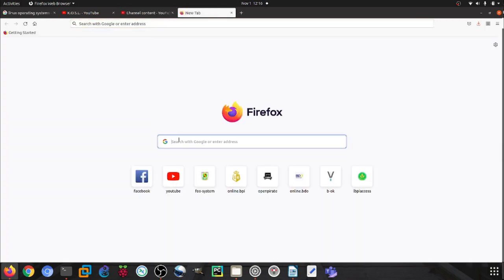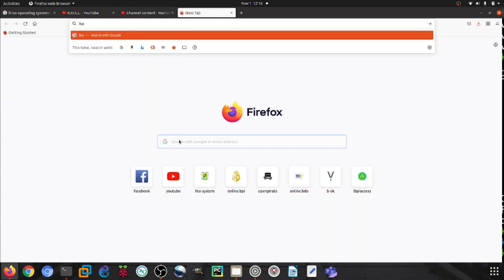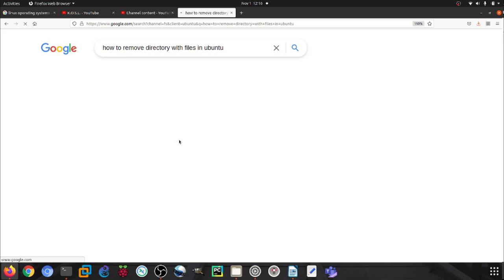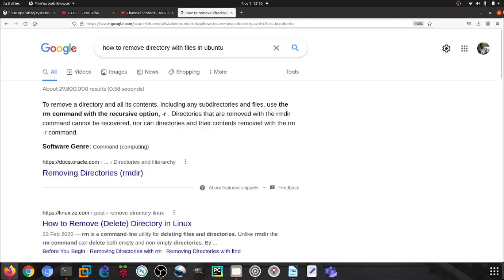Kung anong sabi ni Google. How to remove directory with files in Ubuntu. The -r. rm command.